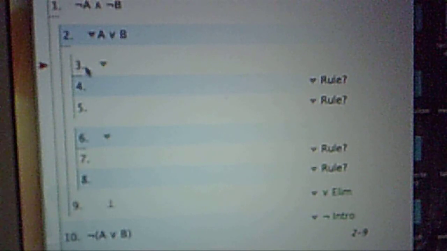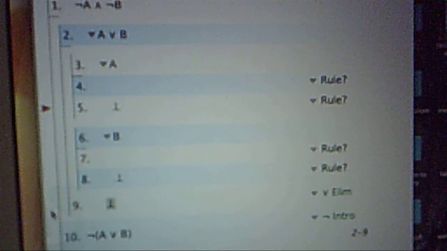So first option, starting at 3, is suppose A were true. The other subproof is the other option, suppose B is true. And at the bottom of each of the subproofs is the common thing you're aiming for, the common denominator, the S. That's located not at the bottom of the bottom, right here, number 10, but actually wherever your rule is at. That's always the bottom relative to the rules. So where's your S? It's located wherever the or elim is at. That S here, in this case, is the contradiction. I'm going to paste that at 8 and at 5.